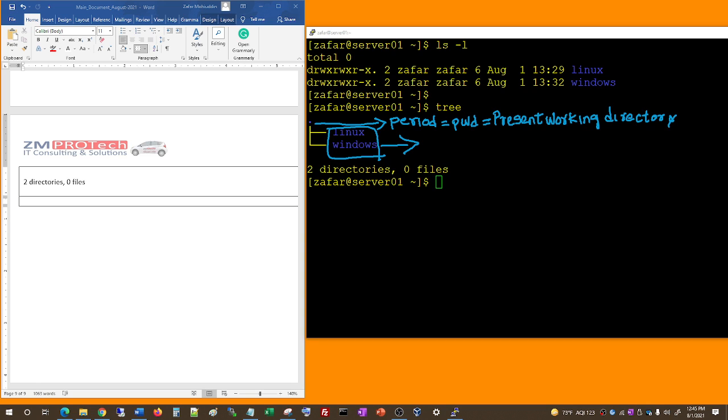So what is our present working directory right now? Linux and Windows. No. If you do pwd, what will happen?